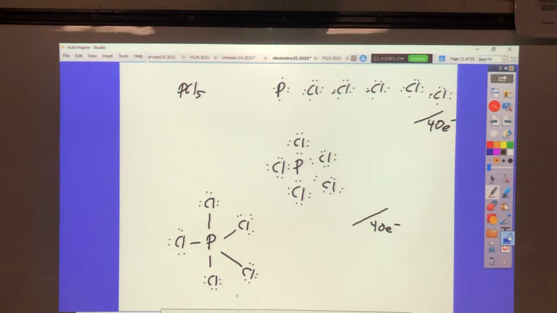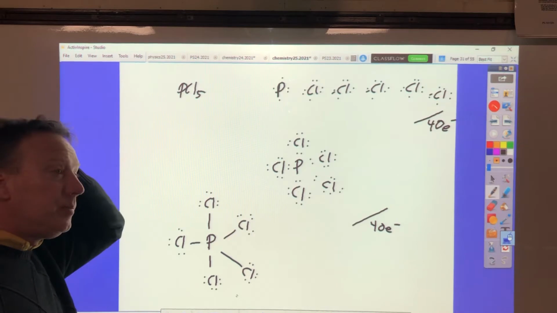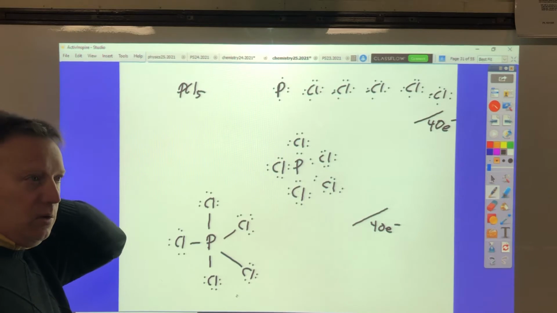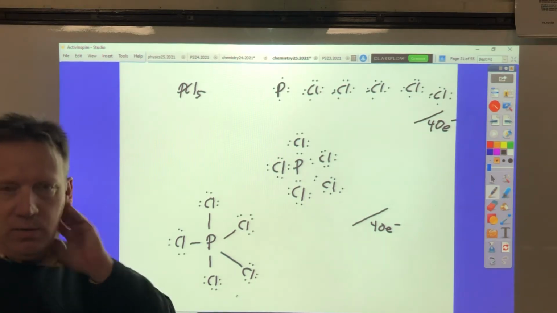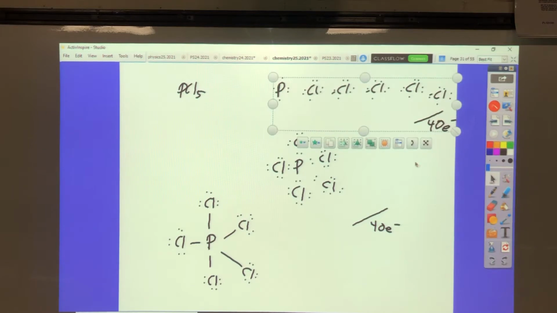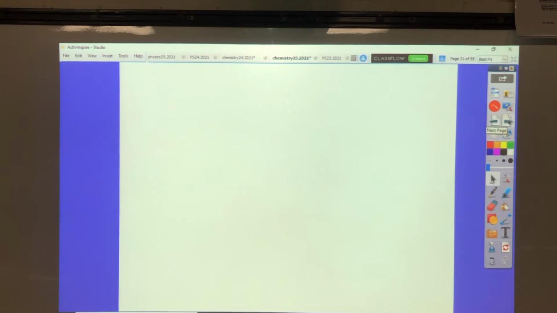Well, actually, no. When we get into valence shell electron pair repulsion theory, this one would have a trigonal bipyramidal shape. Well, I'm not sure if that's the way this book does it. Be bipyramidal maybe in this book. We'll see. Well, I guess I can delete this. We'll come back to that, by the way. I imagine I have those in the notes somewhere in that section.